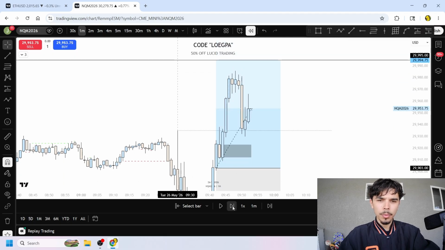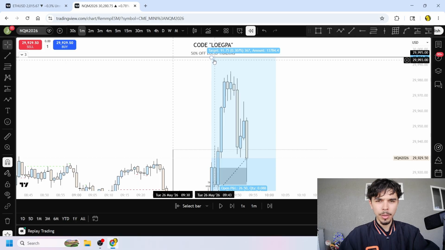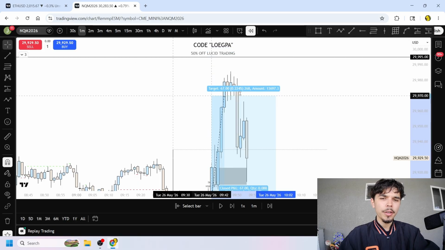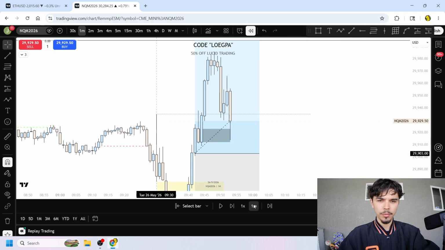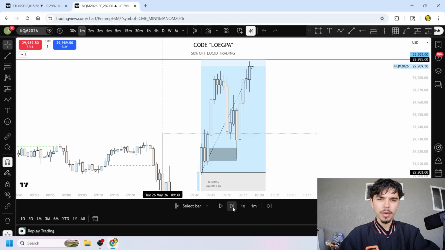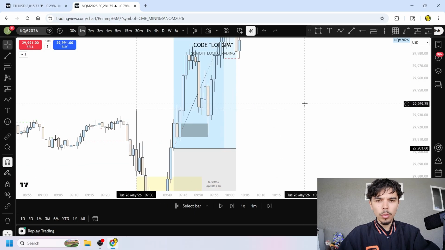But as you can see, we end up coming down, hitting this fair value gap, and then once we form these series of up close candles right here, maybe you can trigger those stops right here. But overall, I would probably just let this play out just because we created 3 sets of equal highs. And then what do we end up getting? Well, we end up getting displacement back to the upside, and what ends up happening, we end up taking out everything. So that is one way how you can do it.